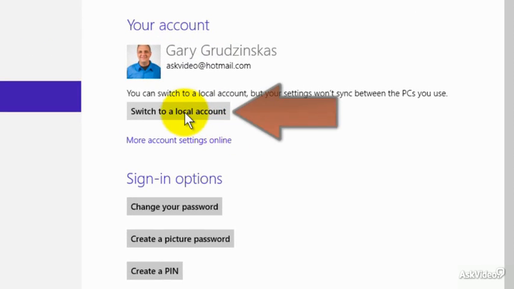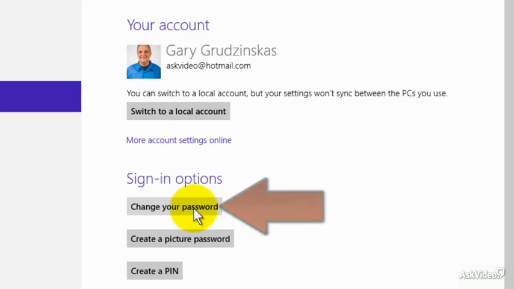We can switch to a local account if we want, and that pretty much just ties us into this one computer to log into. In other words, a local account, we couldn't take that account and log on to any other devices that we have. This day and age, if you're like everybody else, you have a lot of different devices. And if you don't have those different devices, talk to somebody and get some if you can.